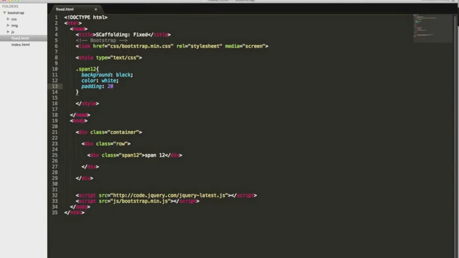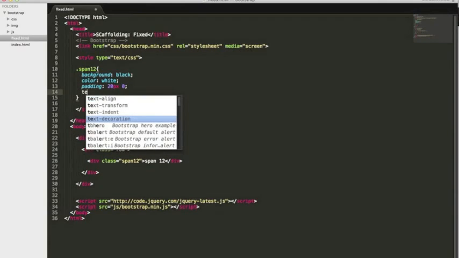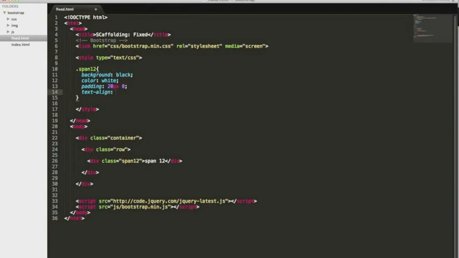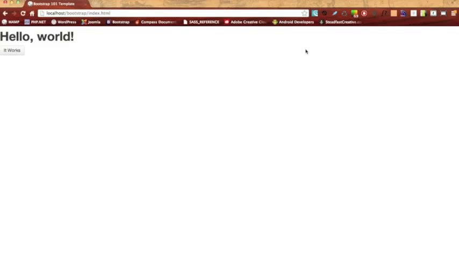We'll say 20 pixels, and we'll leave the left and right at 0 because we're going to align the text to the center. And that looks good.